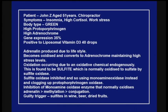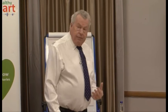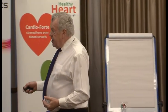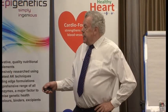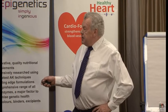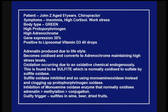He has high adrenochrome, which is one of the little markers you've been given out just now, and we'll see this is a derivative of adrenaline. He has a gene expression, knows how much he's using his genes at the moment, of just 35%. And he was positive to needing liposomal vitamin D at 40 drops. That's 40,000 international units.